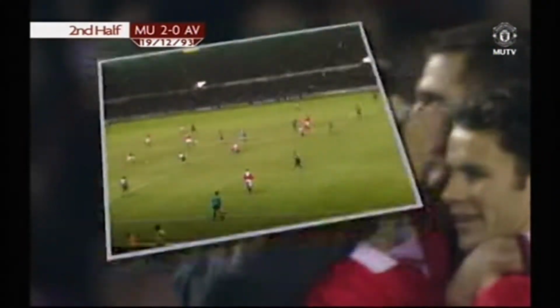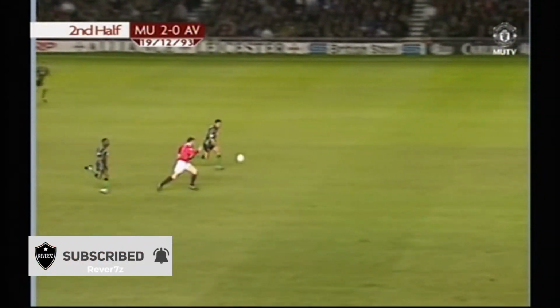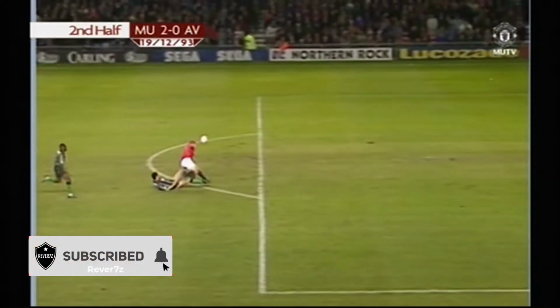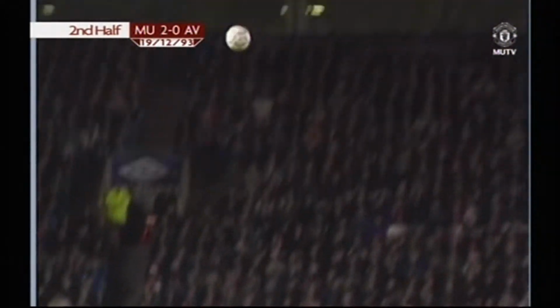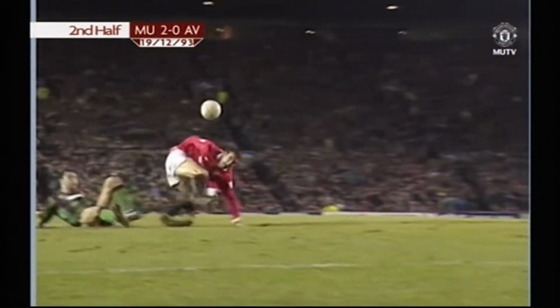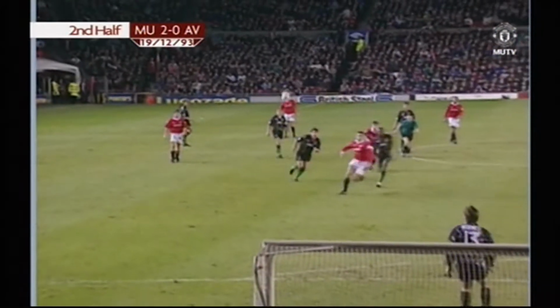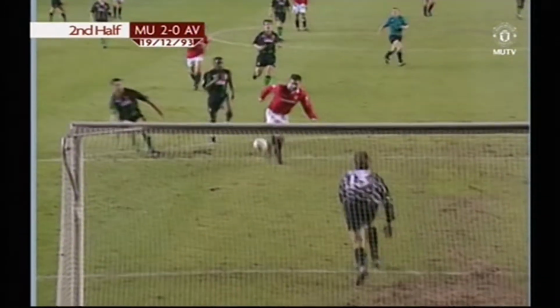Well, it is game, set, match now. Cantona's run, you can see it, he loses Barrett. I still think Paul McGrath's got a chance here. But look at Cantona. Not only does he get the touch perfect, he manages to keep his balance in a really difficult situation. And we never doubted whether he had the composure to finish it off, did we? That's a crucial touch, but look at the way he keeps his balance and strokes it so confidently past Mark Bosnich. The man who's made for this club, it seems. Old Trafford, his stage. And he's a star amongst stars.